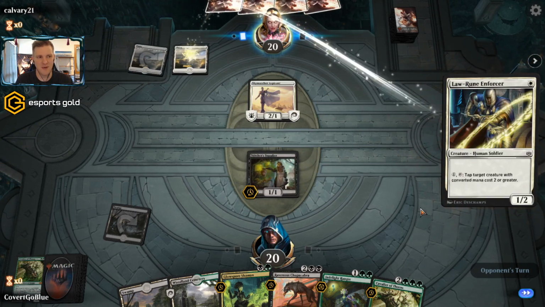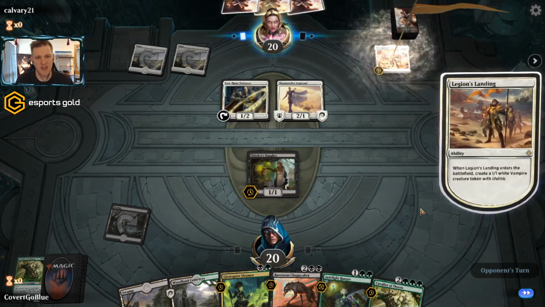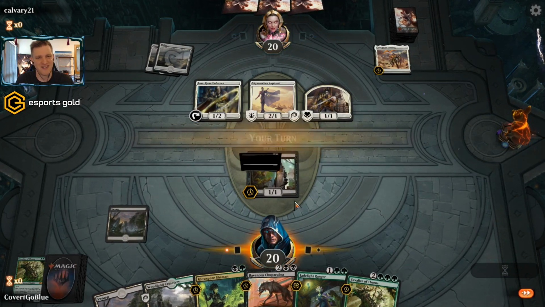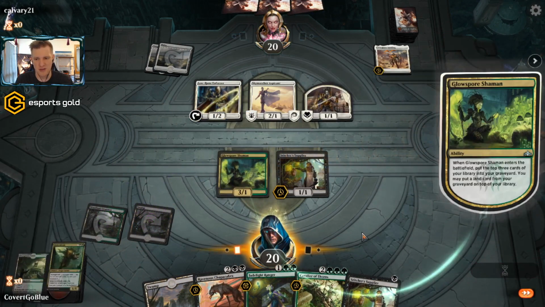And it looks like our opponent's doing the mono white thing. How many 1-drops can you go blah blah blah with? The answer is 3. Our opponent has 3. Would you like to attack with your Sky Marcher? My supplier is ready. Let's see if we can find a land now with this Glowspore Shaman. And we do.